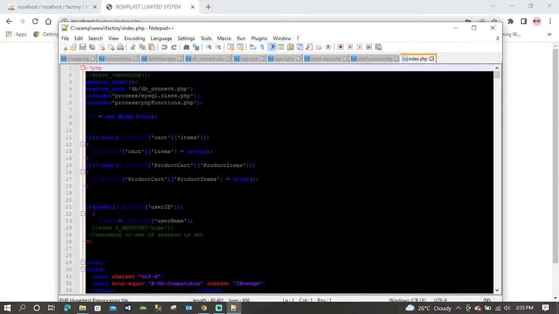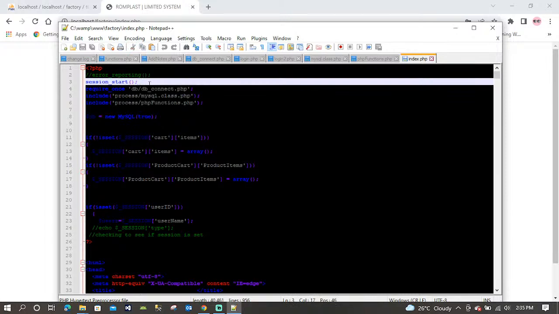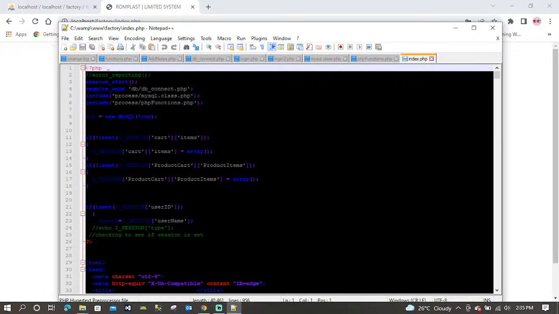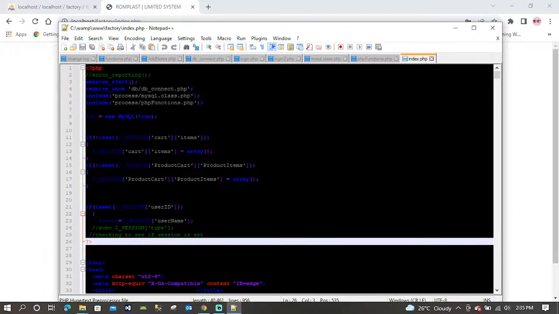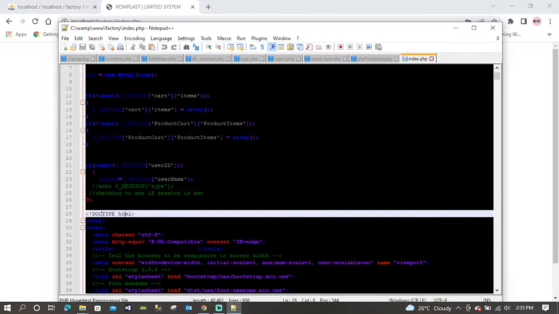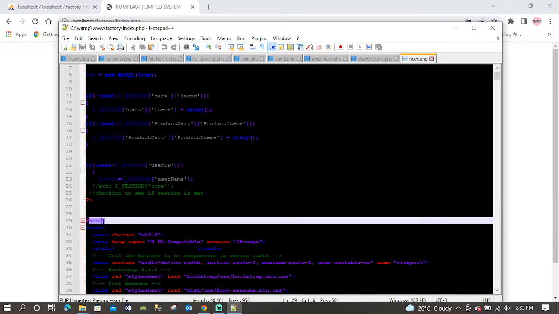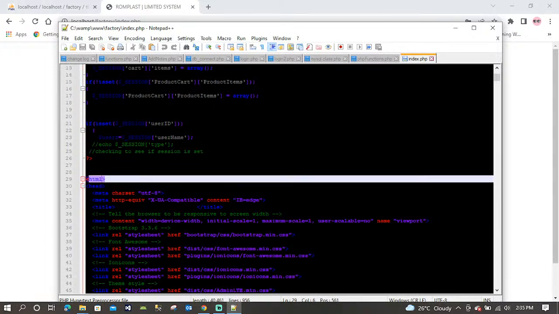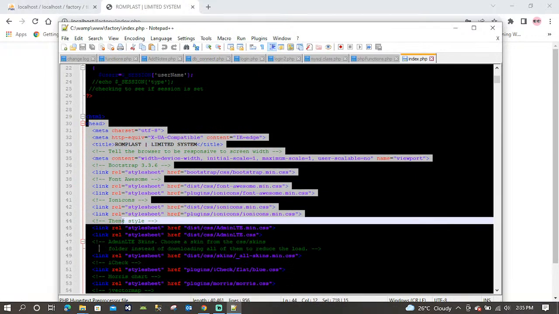it has the session start as usual. So this page has what we call the PHP tags. When you open a PHP tag, you have to close it. So this one opens from here and it closes from here, and it is found in the topmost section of the page. Understand? Before you open the HTML, the header section is here, where we have the link tags.